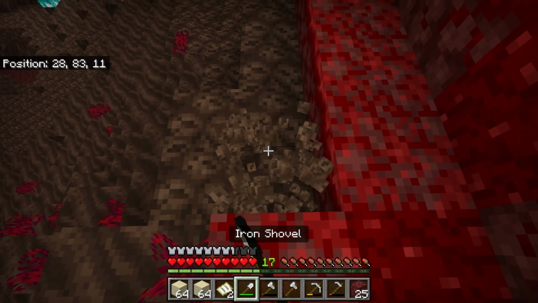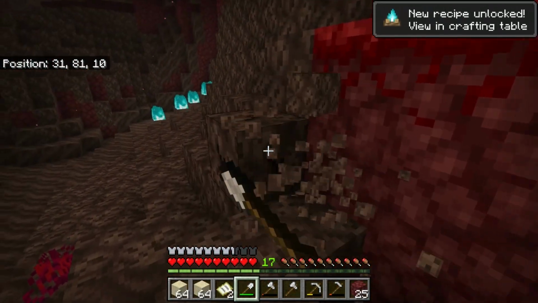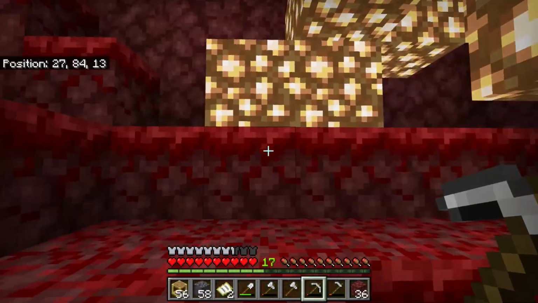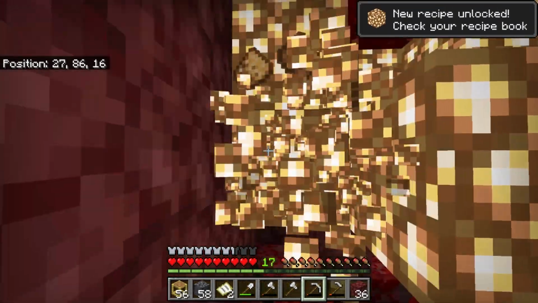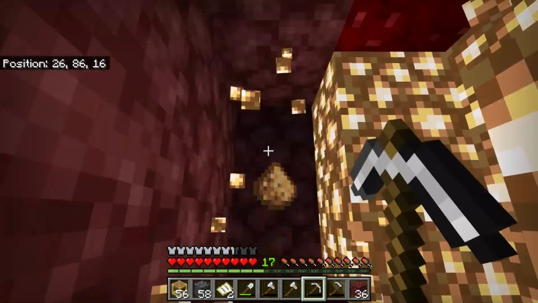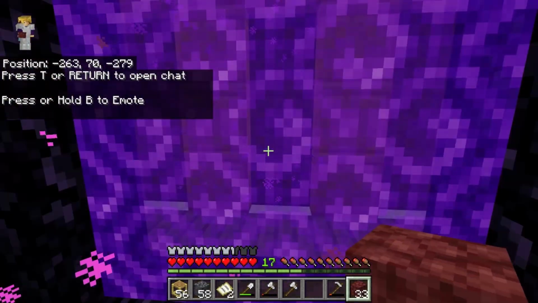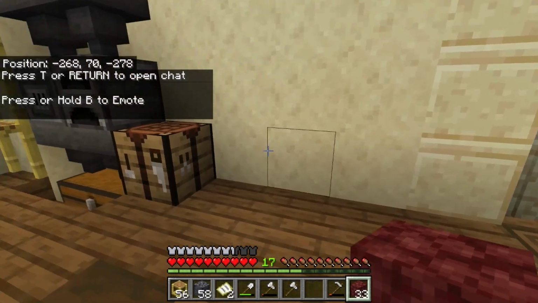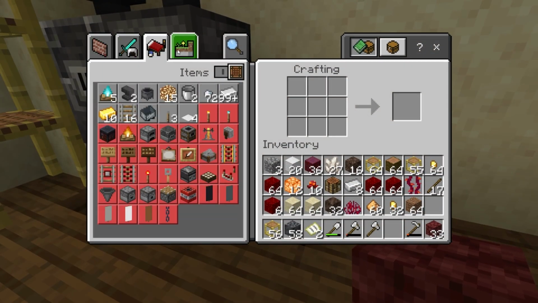Here is exactly why we came to the nether. We needed soul sand, so now we can make a bubble column as well as a campfire. And last thing that I want to pick up was some glowstone so that I can make a redstone lamp for the skeleton farm. Now that we have all of our ingredients, let's quickly make some glowstones so that we can make a redstone lamp.